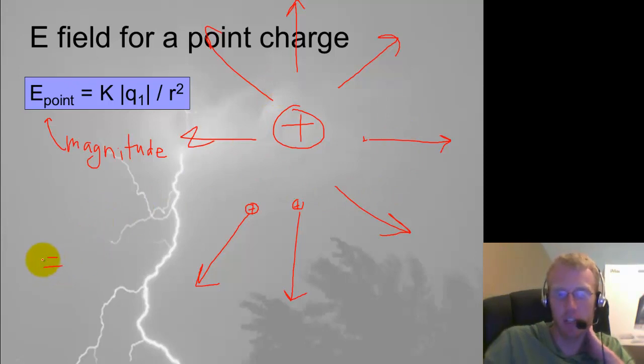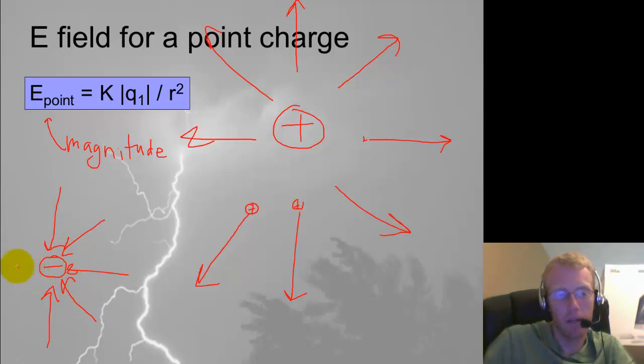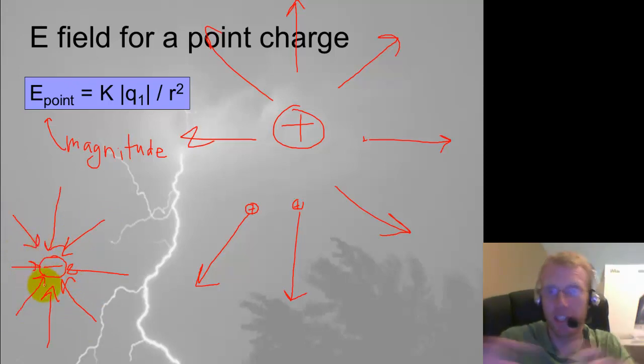If I had a negative charge, you can think about that, any positive charge would be pulled inward towards it, so the electric field for a negative charge is radially inward. And now you can imagine that when you have multiple charges all together in the same kind of picture, things can get a lot more messy. So I'm not going to draw those myself by hand, but I do have some pictures already brought up that I want to show you.